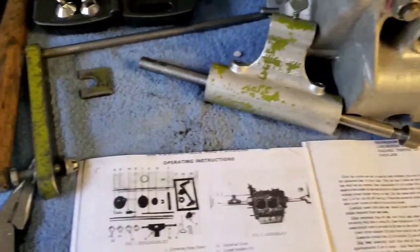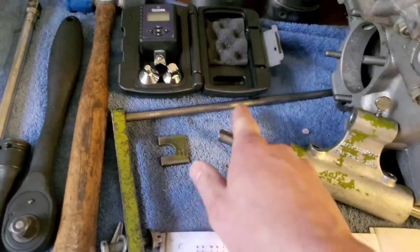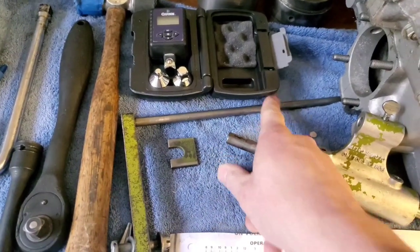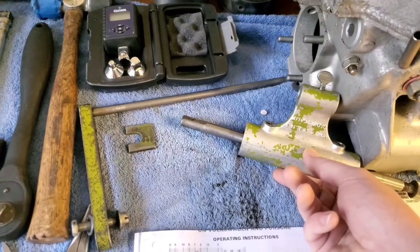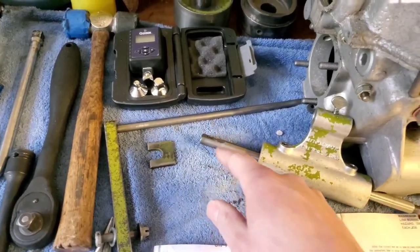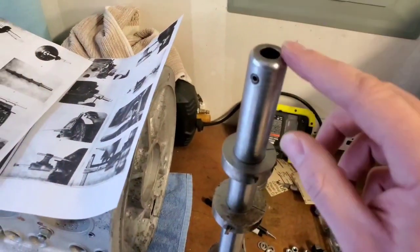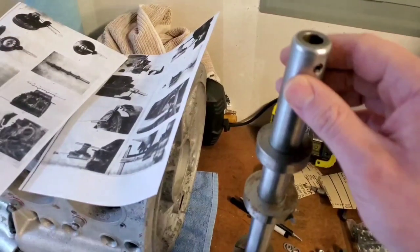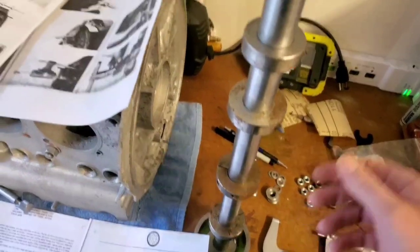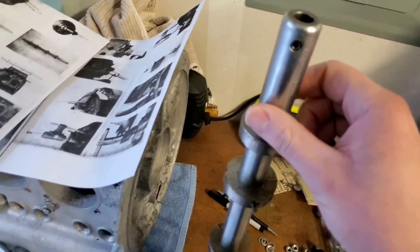That attaches to the back of the case with this bracket right here. I did notice that there was some flex in this shaft, so to combat that I put my vise right around this, just lightly tighten it up to hold everything steady. This bolts right to the back of the boring bar. This is the nose side that comes out where your crank pulley would be, but it's the same design on the bottom side. And that's what pulls this thing in and out — pretty sweet little setup.